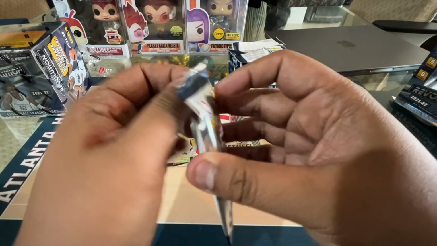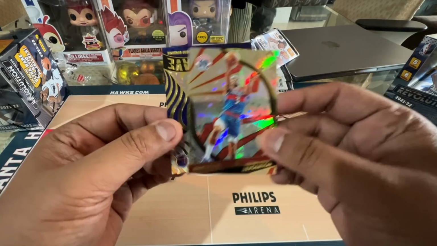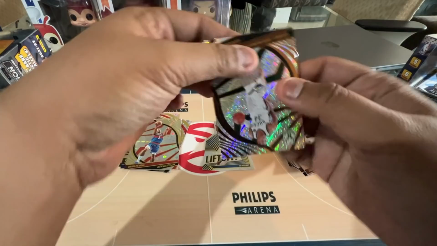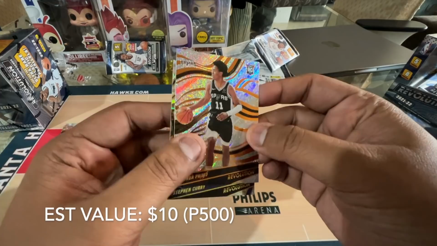And for the next pack. We have the one and only Steph Curry. Zach LaVine. Teka, ayusin natin ng konting camera ko. We have Aaron Gordon. We have an Astro Bradley Beal. We have a Shockwave of Jonathan Kuminga. Next. We have Giannis Antetokounmpo. Norman Powell. Pascal Siakam. Steph Curry Groove. Nice card. And then we have a Joshua Primo rookie card.